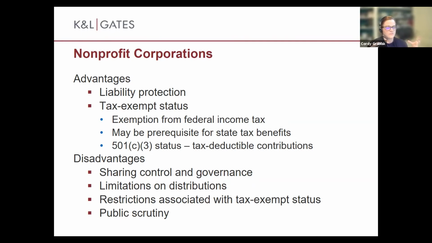And then the flip side of this: I said nonprofit and tax exempt are two different concepts. Again, nonprofit is a function of state law. Tax exemption reflects your federal tax status. So a nonprofit corporation can qualify for federal tax exemption, but you can also have a nonprofit corporation that exists without that and is essentially taxed like a C-Corp.